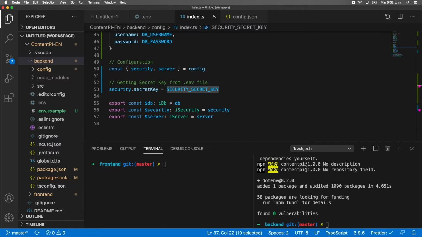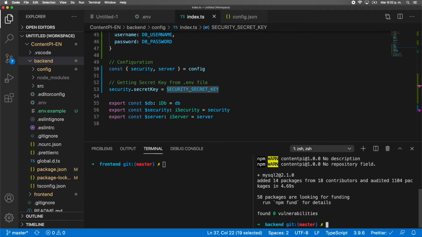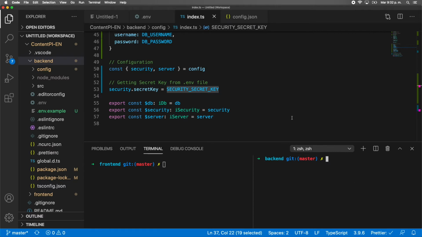Okay, so after that, we will also install on the backend a package for MySQL too. This is because some people ask me if this project only runs on Postgres. So it runs on any database, basically. If you have any database like MySQL or Postgres or any other installed in your computer, you just need to install the correct package to handle that database, and basically Sequelize is going to handle that.